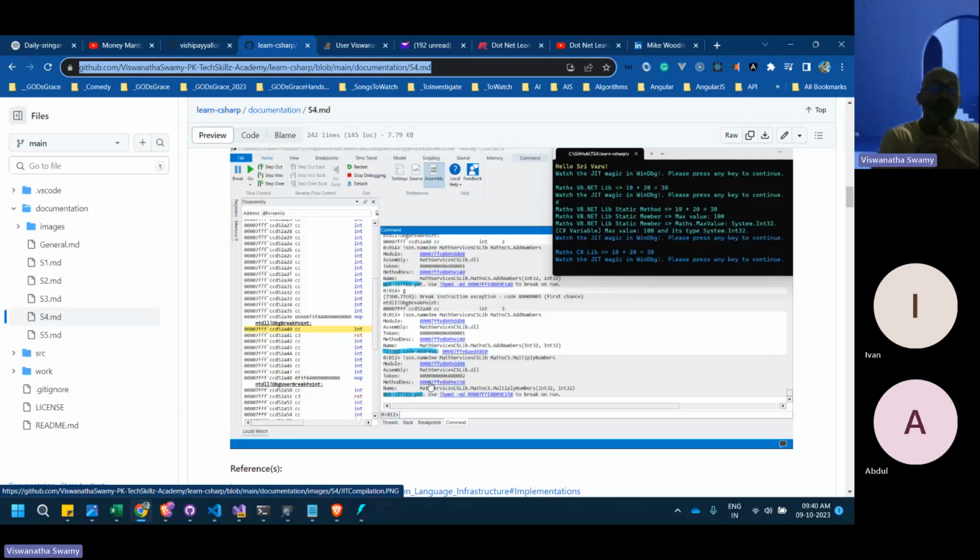And also if you have a large library with hundreds of methods and you're importing it and using only one method, you don't need to worry. The JIT compiler is pretty intelligent. It will ignore all the hundreds of methods and spend time compiling only the method which you are consuming.